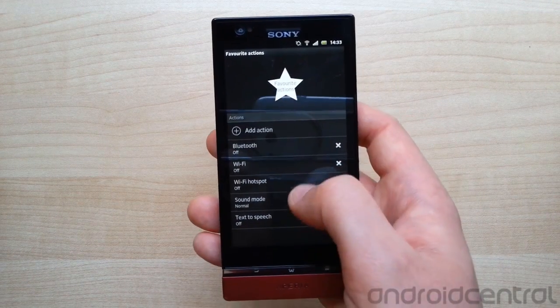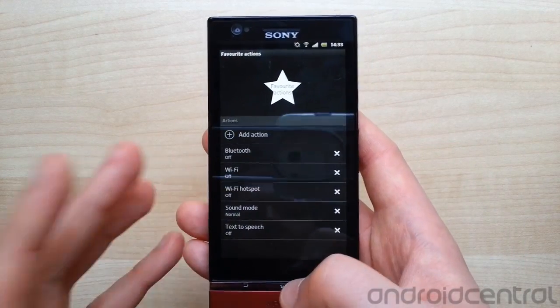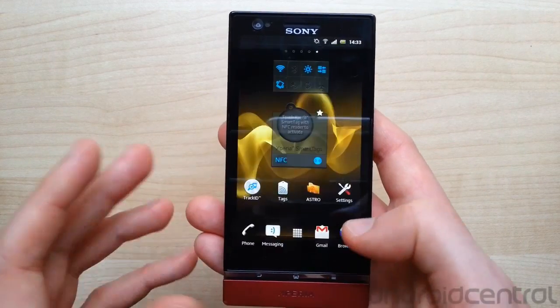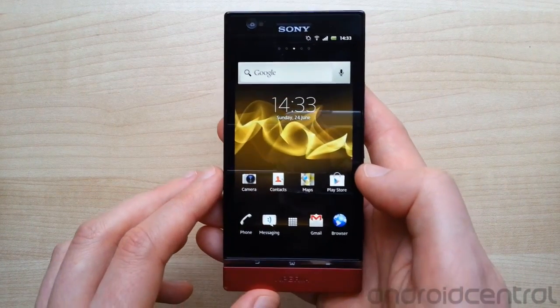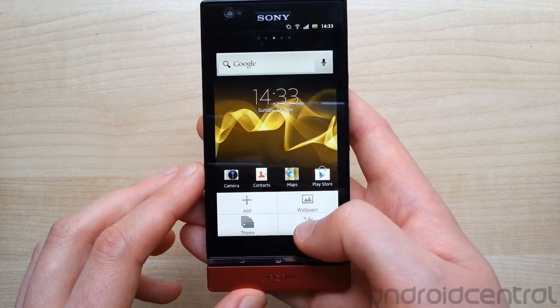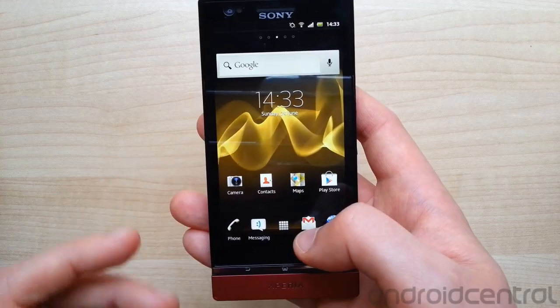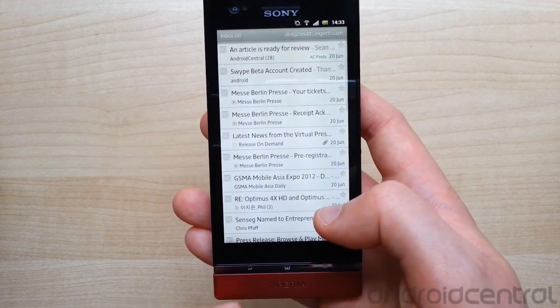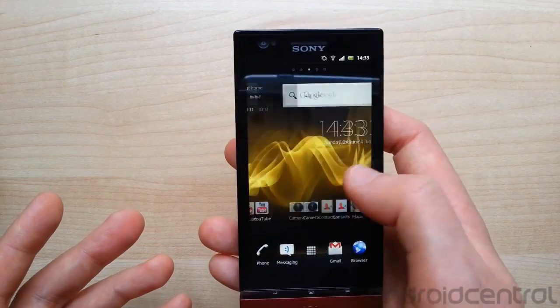You select this smart tags widget here and you'll see all the stuff you can automate. Unfortunately, unlike the Xperia S, there are none of these tags included with the device. You need to buy these from Sony if you want to use this feature. In any case, when the ICS update arrives, we'd expect this phone to be able to use the Android Beam feature. But for the moment you're limited by Gingerbread, and that means you get the same rapidly aging Google apps from Android 2.3. So there's the old Gmail app that we can see here, you also get the old calendar app, the old browser and so on.